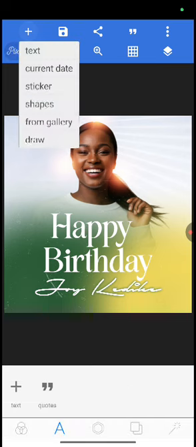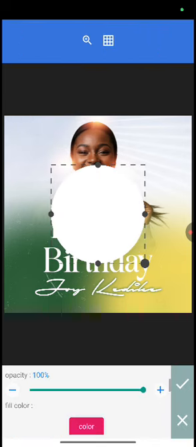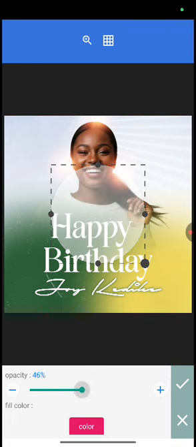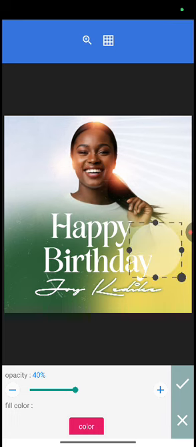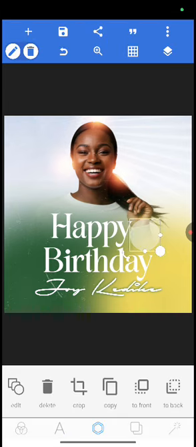Add shape. Go over to shape. Circle. Reduce the opacity for this. Do whatever works best for you. So you have this way. Then you copy it.